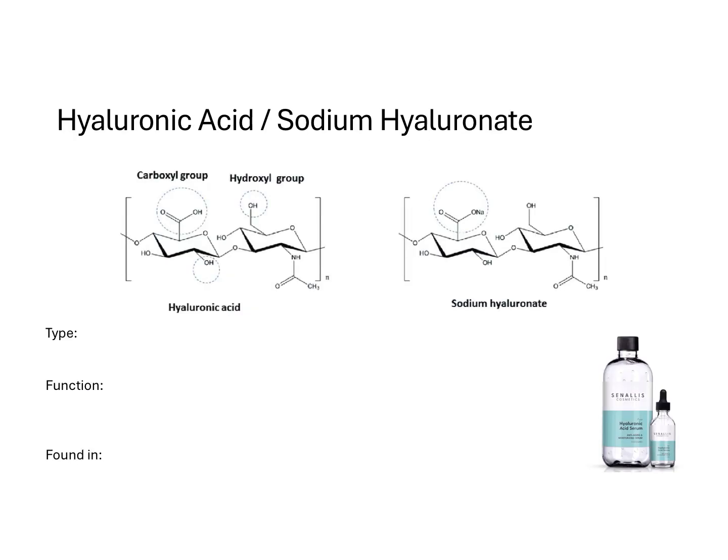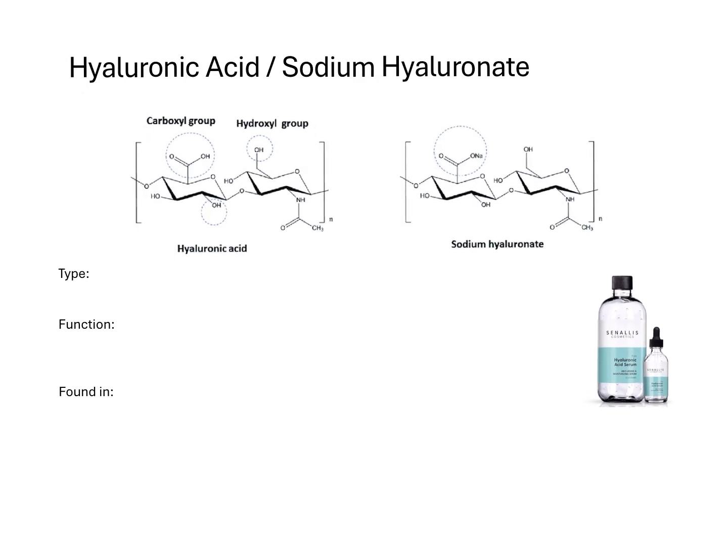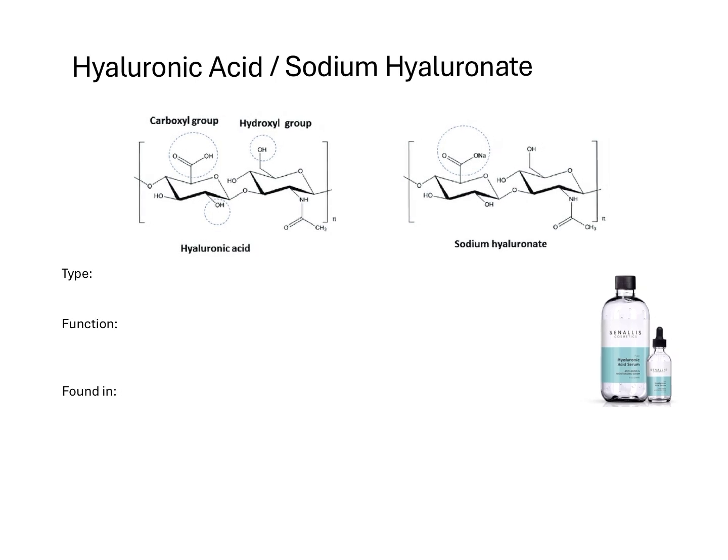Other carbohydrates that we find in cosmetics are things like hyaluronic acid and sodium hyaluronate. You can see there's a serum here that I found online, a picture of. When we talk about hyaluronic acid, this is the polymer structure. When you see a polymer structure with these brackets with an n, all that means is these two linked groups are repeating over and over and over again.